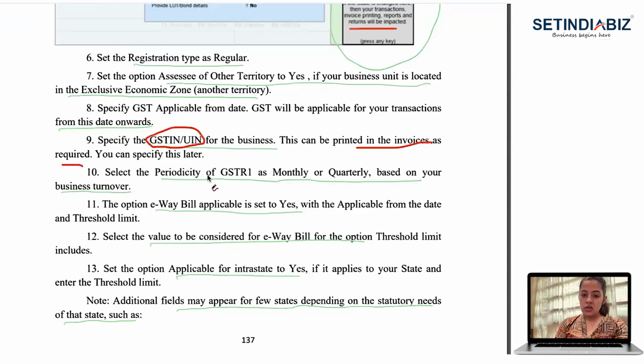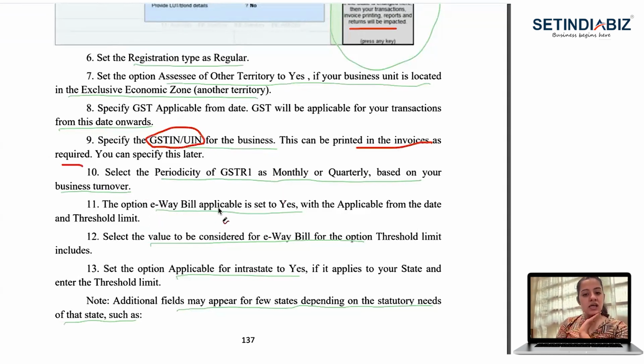Select the periodicity of GSTR1 as monthly or quarterly based on your business turnover. If you have low turnover, take it as quarterly preferably, and if you have high, try to be monthly.